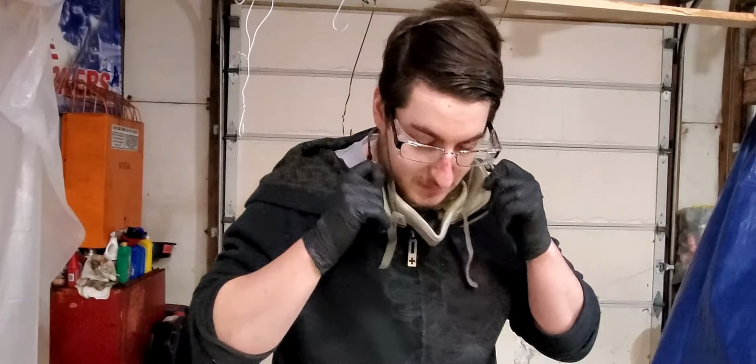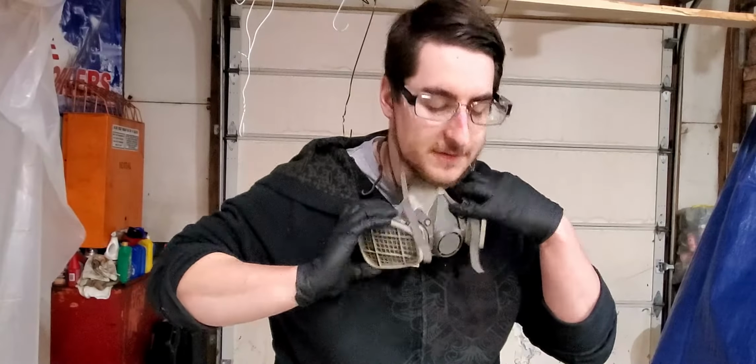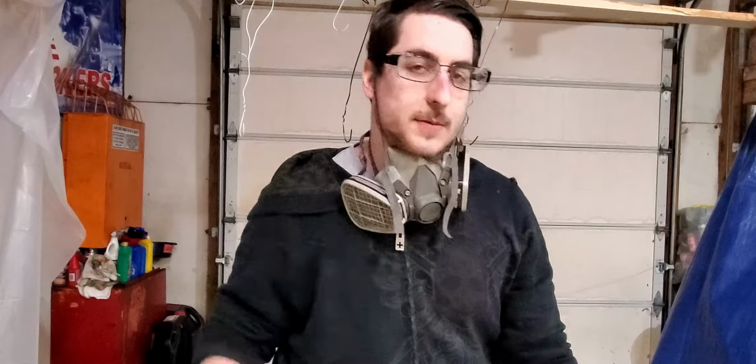Alright, so everything's been sitting in acetone here for about 15 minutes. What I'm going to do is I'm going to hang everything up on my hooks here. Full disclosure, I'm not a professional painter. I'm just an average guy. It might turn out like crap. I have used spray paint. Hopefully it's just as easy as regular spray paint.